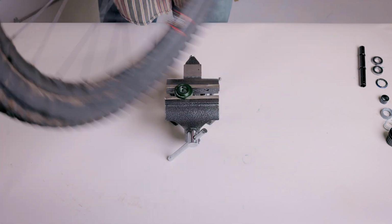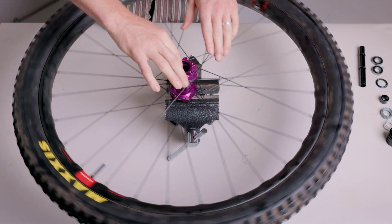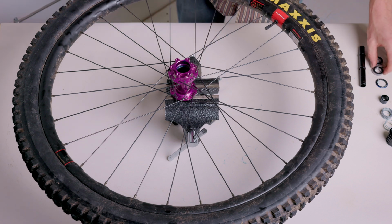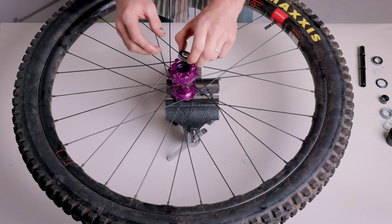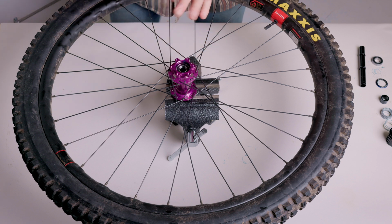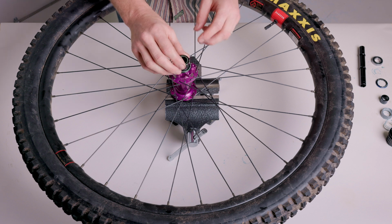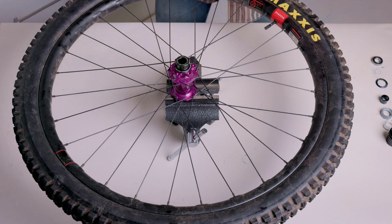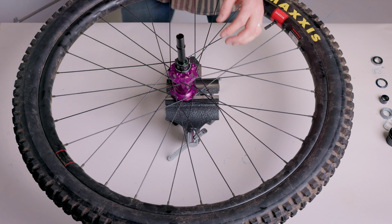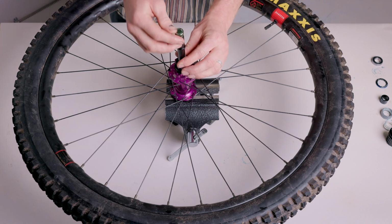Flip the wheel over on the base so the drive side is down. You will then set the drive side bearing first. Apply a thin layer of grease to the bearing and place the bearing into the non-drive side of the hub. Ensure that the gray seal side of the bearing is facing towards the drive side of the hub. Place the guide into the non-drive side of the hub. Then place the bearing drift into that guide on top of the bearing.